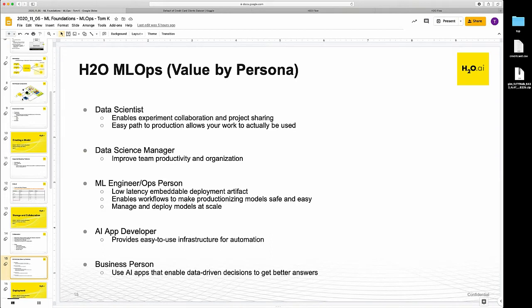Basically, it allows you to decouple from the application lifecycle itself the model life cycles. And by doing that decoupling, it allows people to update models without needing to change the app. And for the business person, all of these things put together means that they get apps that have AI embedded inside of them that allow them to make better data-driven decisions and improve business processes.